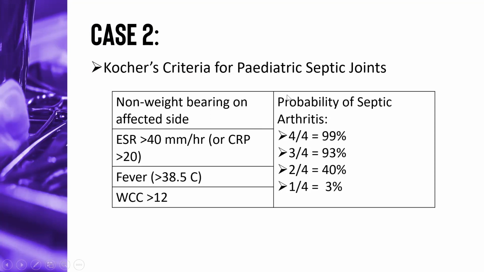And actually, what you can find is, depending on the number of these criteria the patient fulfills, it increases their likelihood of septic arthritis. So, if a patient's got 4 out of 4, you've got a high chance of septic arthritis. And although the initial paper was not looking at other joints, it can be a useful marker to give you an idea in your mind: is this a septic arthritis or not?